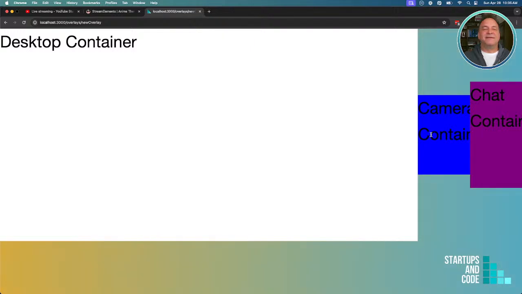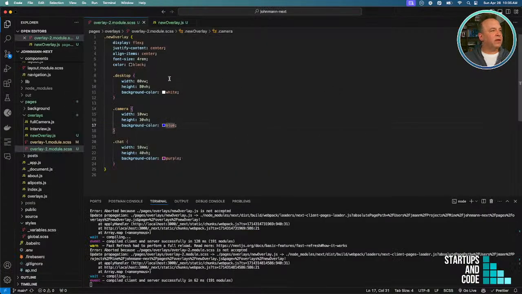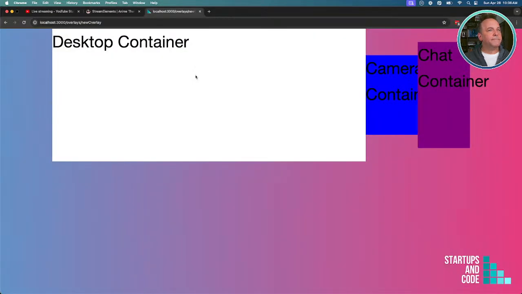Sorry about that. All right. So what you can see here, I'm using Flex, so it's putting them all in order. And if I start playing with some of that, let's make this the width of 60. I like that. We'll do height of 50. So you can see how quickly it changes.